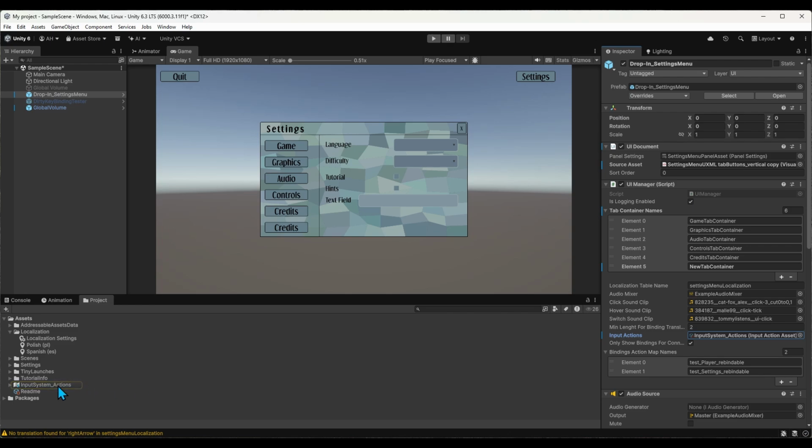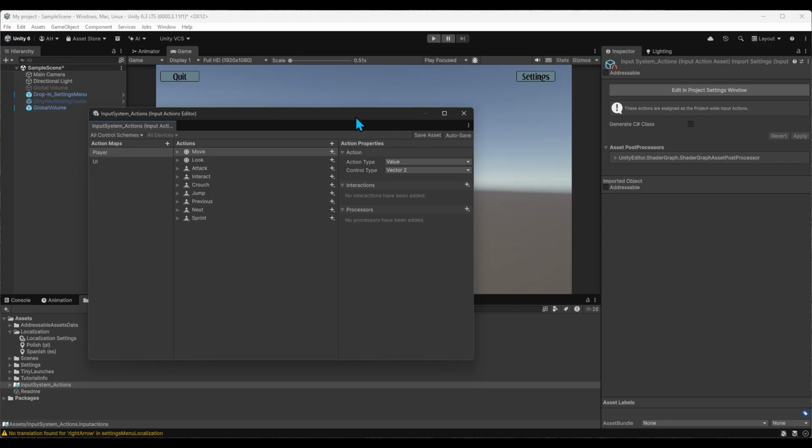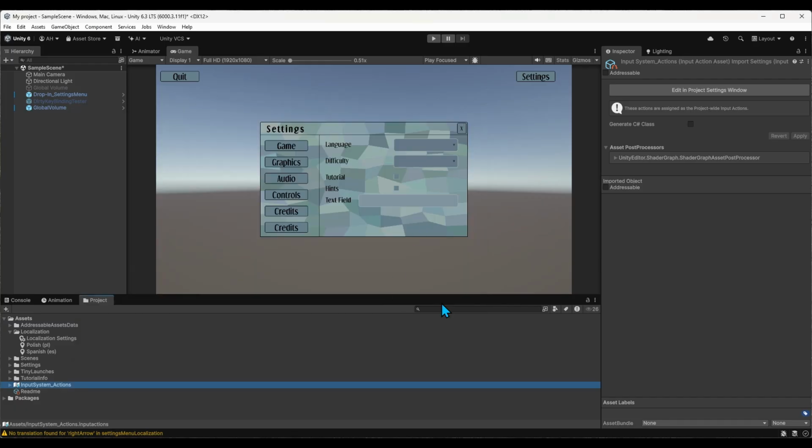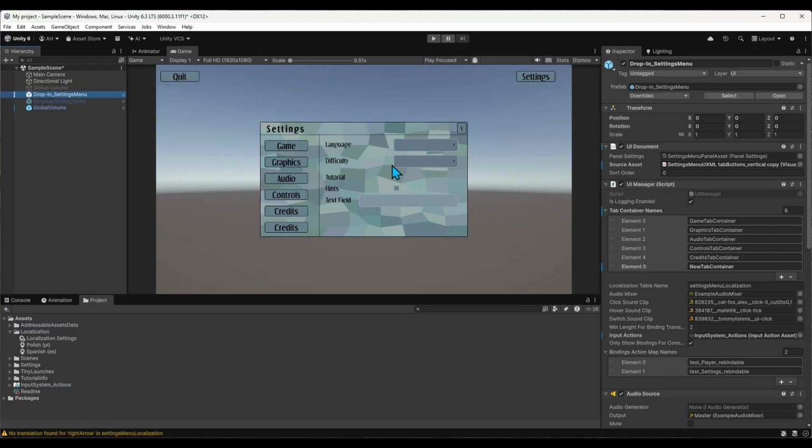And I will open it up again. You see the action map is player. Mostly you won't change any UI actions, but the player actions. So it's called player. So I would delete one and call this just player.